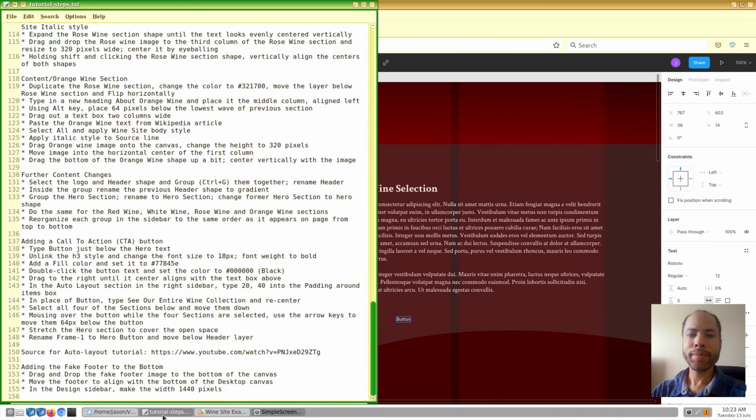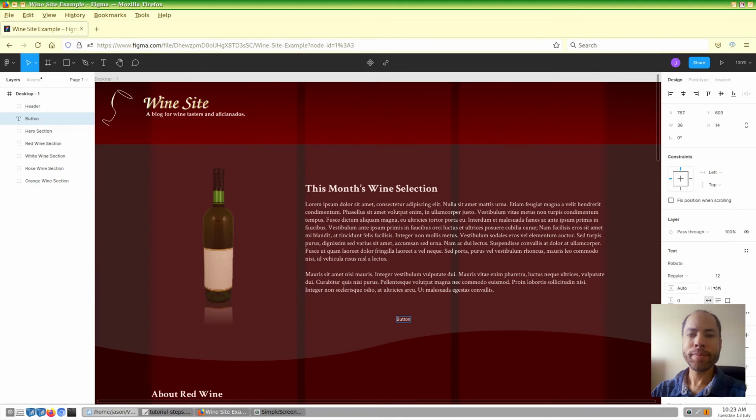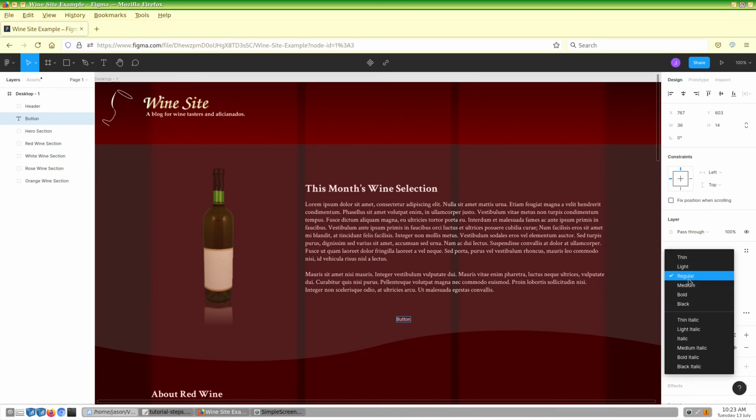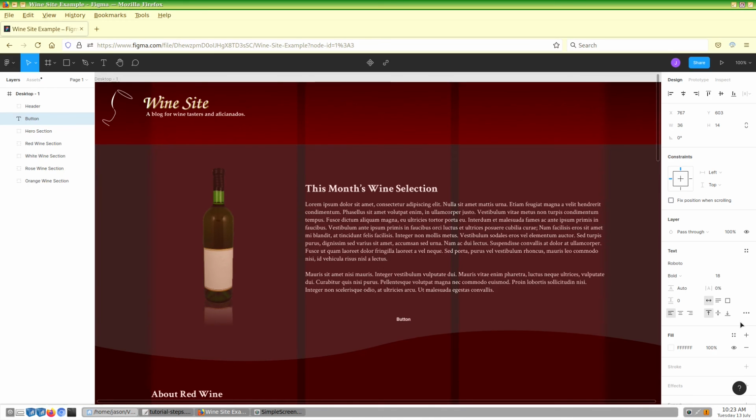And then we're going to make the text size 18 pixels and the font weight will be bold. We also want to change our font style to Crimson Text.